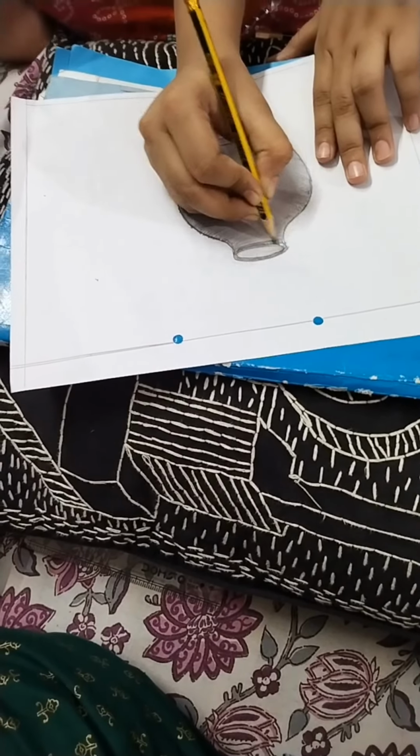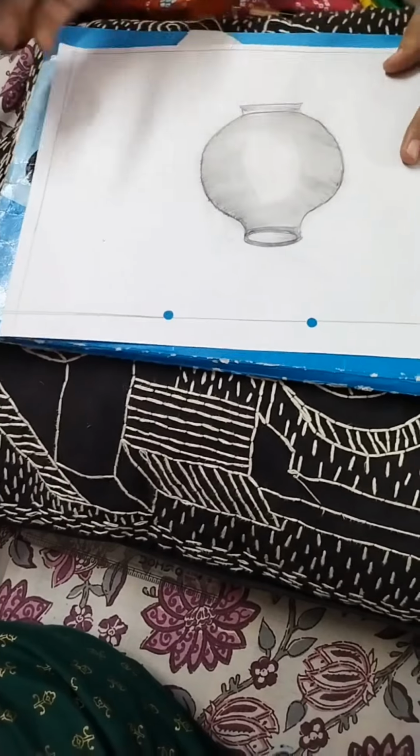Guys, when shading is completed, now I'm going to do outline with the help of pencil.